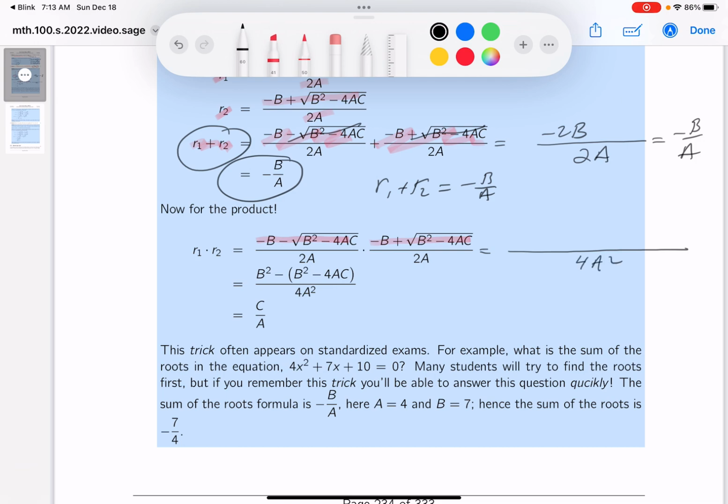If you multiply the top out, what are you going to get? Well, minus b times minus b is b squared. And then you're going to get, let's see, they're conjugates. You're going to get minus, the two terms in the middle disappear. You get this over here. What does that give you? Well, the b squareds disappear, and minus of minus 4ac is plus 4ac over 4a squared. Well, I'm going to reduce that. The 4's cancel, and one factor of a cancels, and you're left off with c over a.